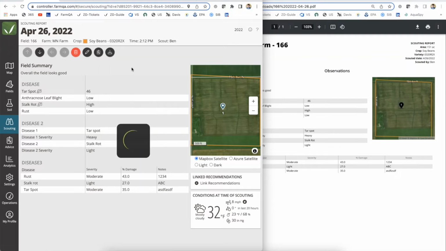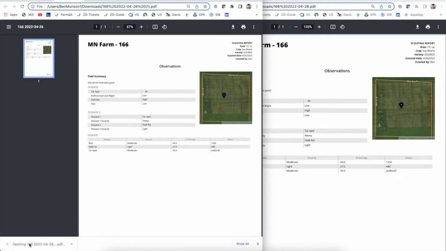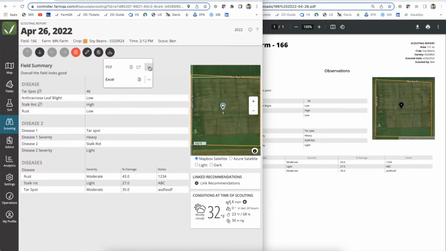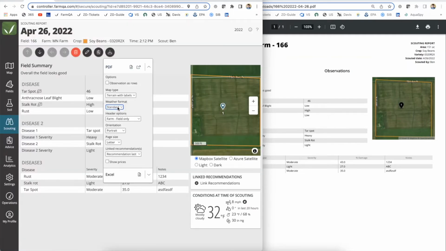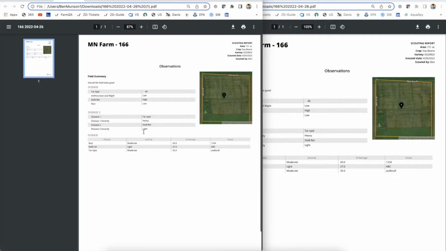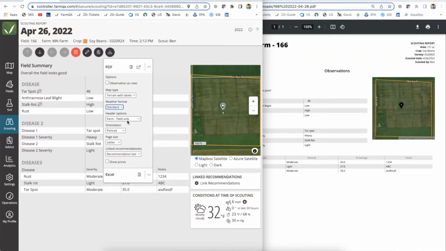So if I now generate this again, it should be the same report I have on the right-hand side, but this time it will include the weather information. Let's see, it looks like it did not include that. Yeah, so we go to standardize, and that should stamp in. I'm not sure why that didn't work in that case. So anyway, we'll move on. That should work if you move that to standard.